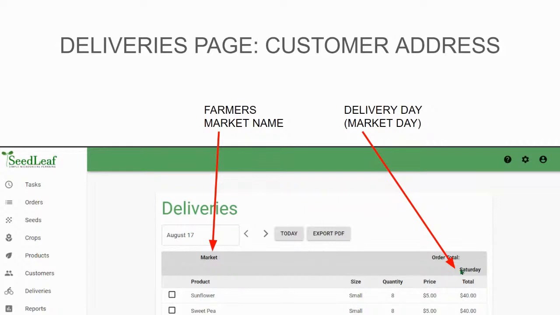And then what delivery date it's on over here, which would be Saturday for that market. If you have deliveries on Wednesday or whatever you put in there as your delivery date, that's how it would show up. So it's going to help you tremendously keeping things organized and going. And if you just got normal orders, they're always in, you just got them in. It's organized for you. It is amazing.